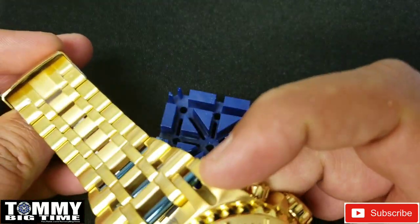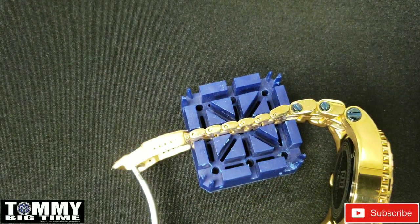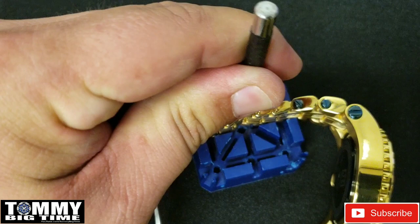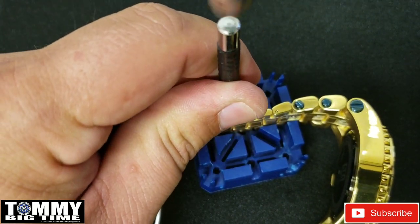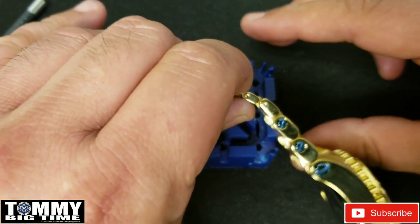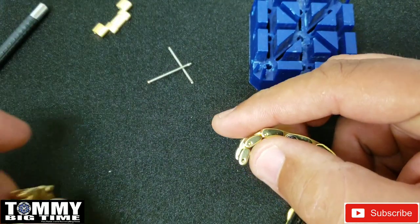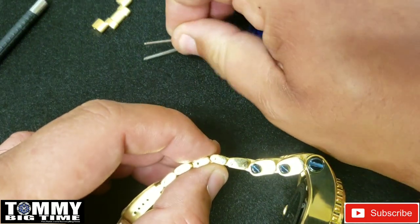So we're starting at 12 o'clock. We are going to get rid of one pin. So I gotta knock two pins loose. And it's definitely a cotter pin because those things came out really easily. Okay, so two pins out, one link removed. Put the bracelet back together, and I'm not gonna finalize anything right now.